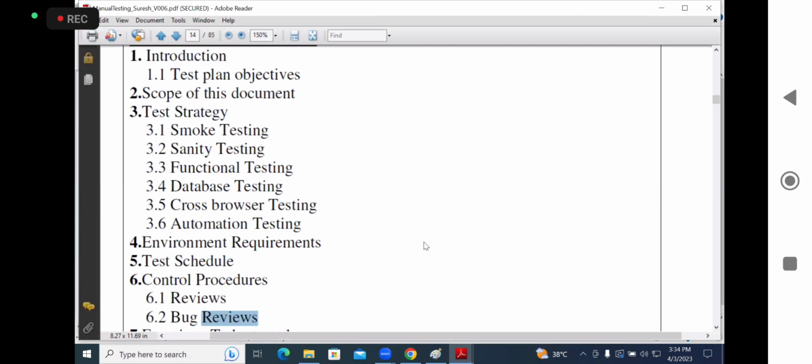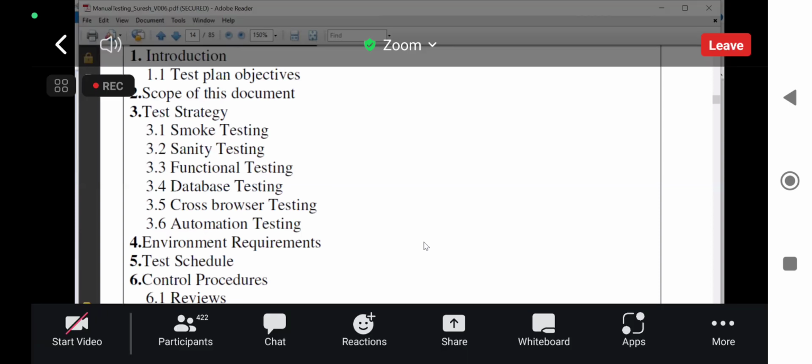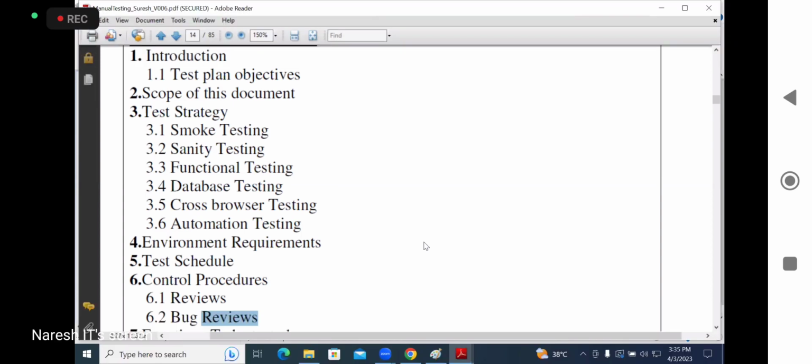Assume that you are totally new to that particular project. As you are totally new to the project, whether you have been identifying proper bugs or not needs to be reviewed by the test lead, because you are totally new to the project, right? As you are totally new to the project, whether proper bugs have been identified in that particular project or not.